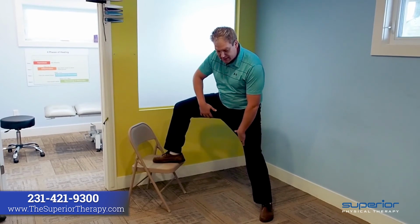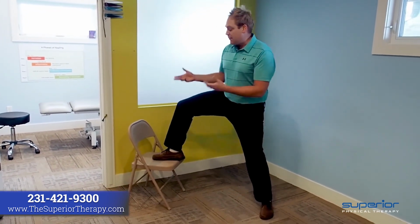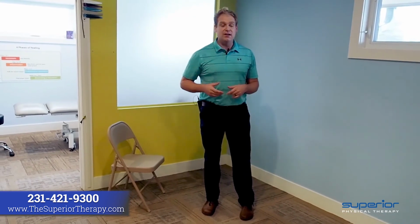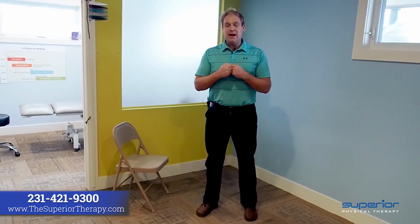Right away, I feel a nice, gentle stretch in the inside groin. 30 seconds towards the chair, then 15 seconds around counterclockwise, and then 15 seconds clockwise. I would then try the other side for another minute, a couple times a day, a couple weeks. I should start to notice some natural knee pain relief.